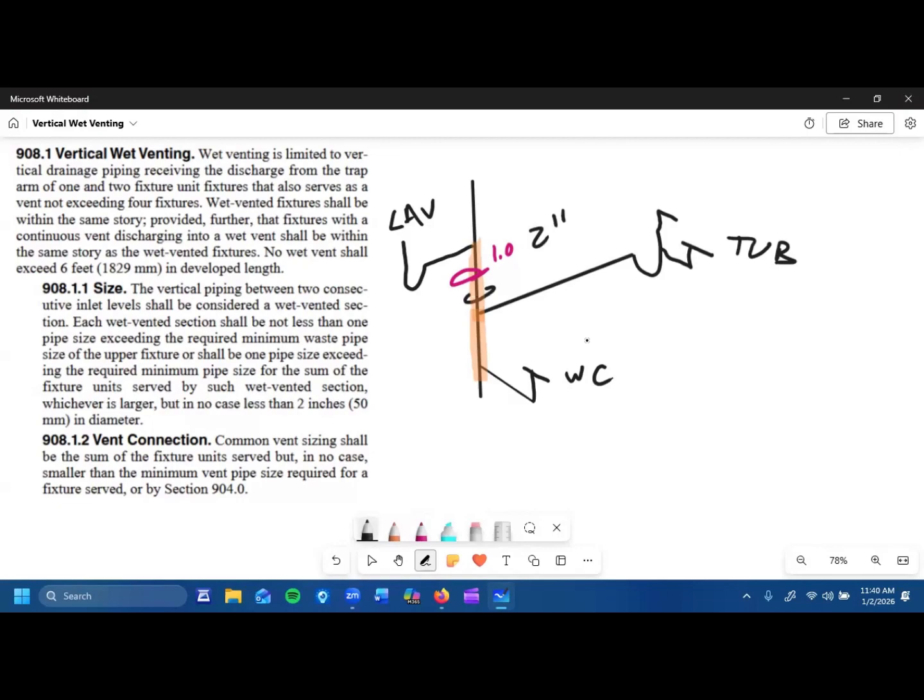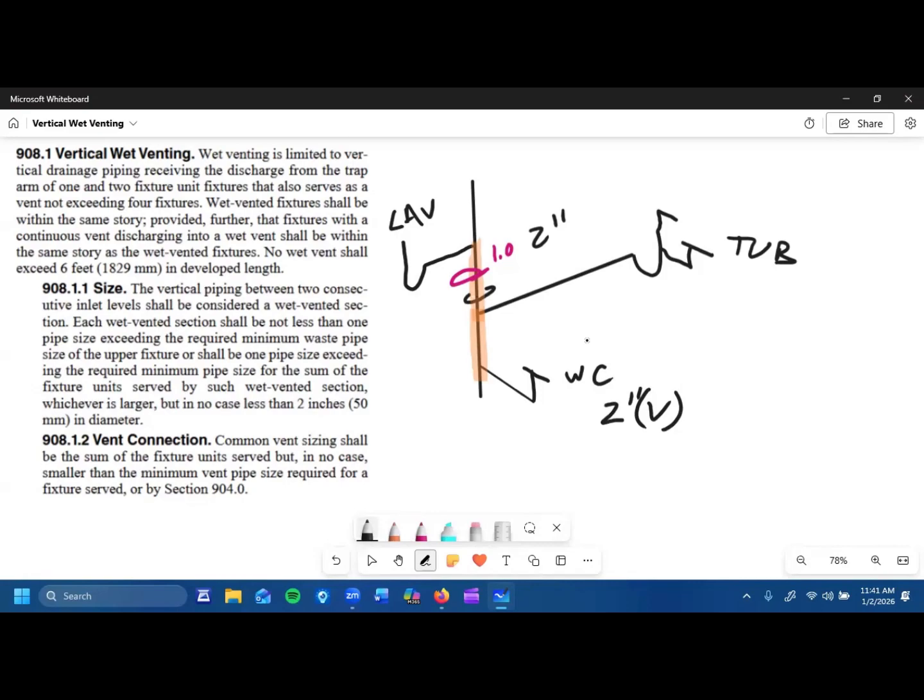The requirement for a water closet, a water closet has to have at minimum a 2 inch vent. And that is table 703.2 note 3. It dictates that water closet has to have a 2 inch vent. Okay. It excludes it. You have to be 2 inch. All right. So it is at least 2 inch at that point.